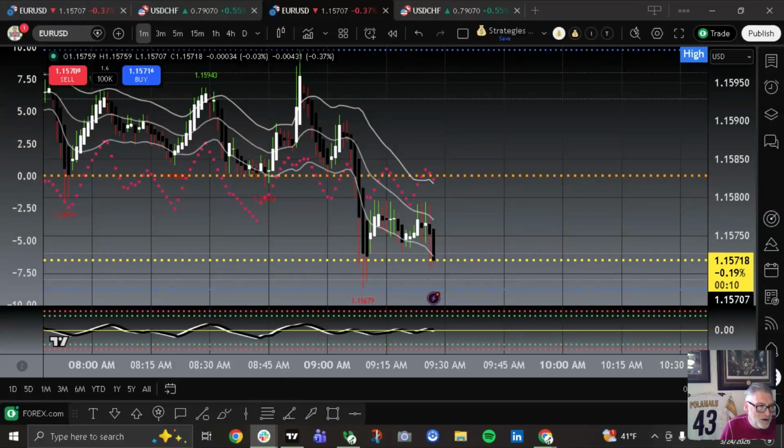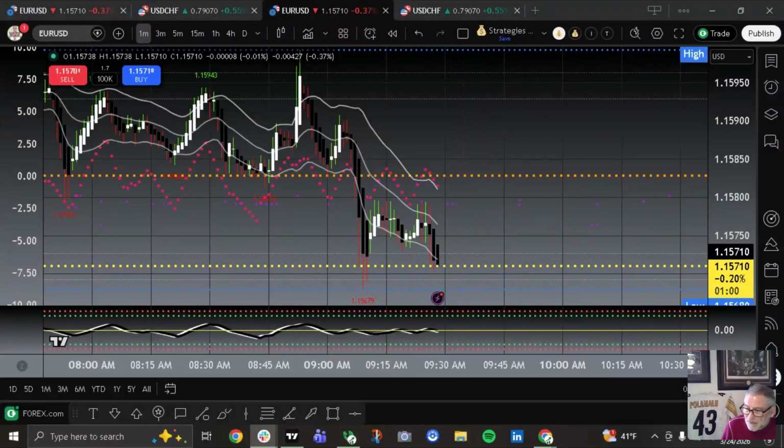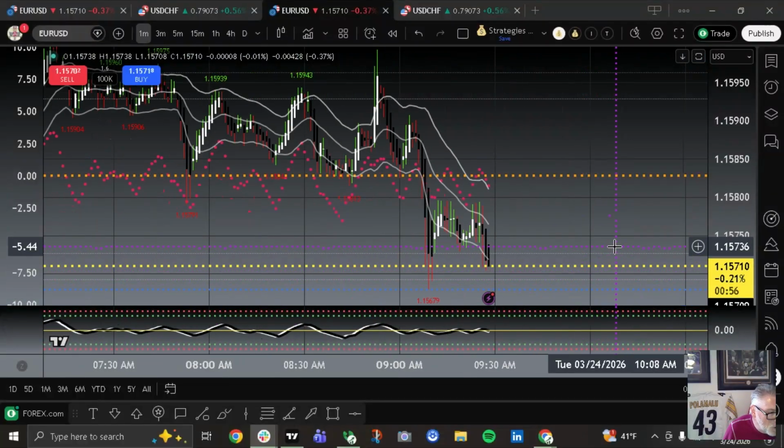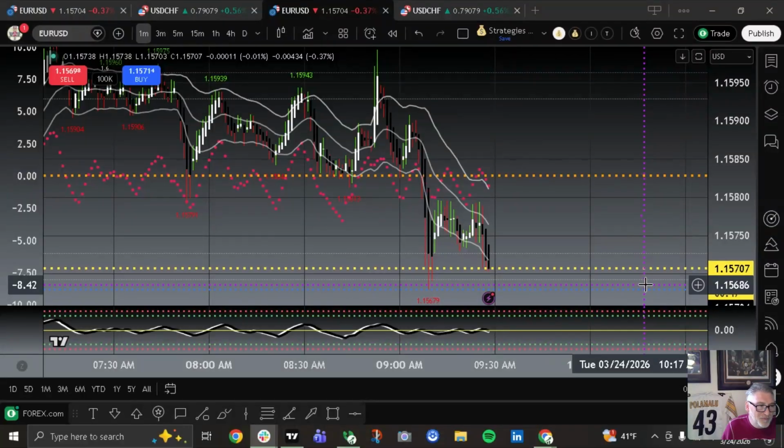I've got you all the way over here on this far screen, so I'm hoping that you can see it. Euro US on the main screen, I'm doing some website stuff. So on the main screen, you can see we had a strategy 1 and a strategy 3 set up, and they both hit step 1, right? Did they get their setup? Strategy 1, yes. Strategy 3, yes.